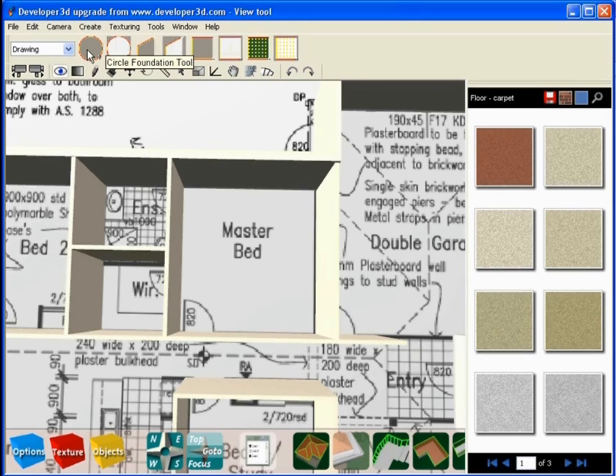A tool to make circular foundations, a tool to make polygon foundations, very similar to the concept of tracing out a multi-sided shape as we did with our original floor plans in today's tutorial, and a tool that allows us to build square or rectangular foundations. Now the dark grey tools are for drawing or adding in foundations, and the white tools are hole cutting tools. They allow us to cut holes into other surfaces, and we'll come back and talk a little bit about that later in our training video today.